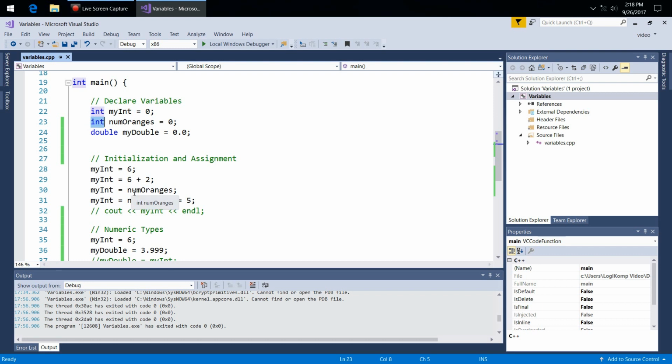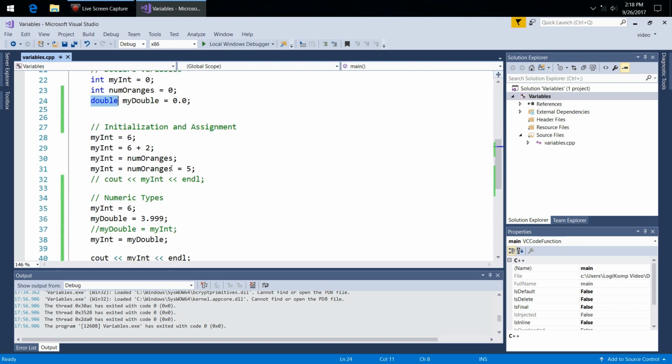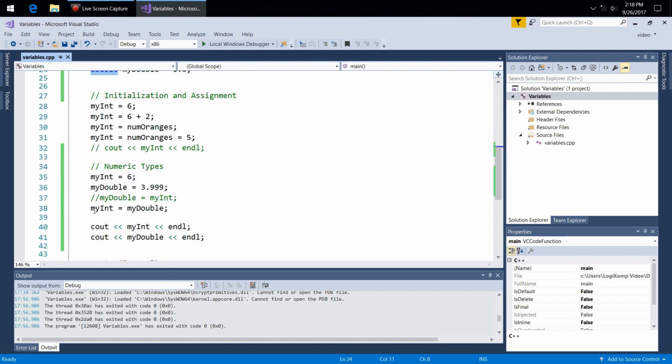Okay, and that's the whole thing, because you may have been wondering at this point, well, you said that double doesn't matter. Why don't we always use floating point numbers? Well, there's a couple of reasons. One is this type of thing, where it's going to be truncating.